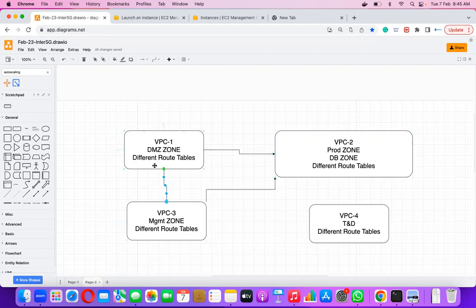Second thing, if you have enabled a VPC peering connection, there will be public IP addresses utilized for it. In that case, for all the data being transferred between DMZ and management, from management to DB, or from DB to DMZ, every single request will be counted and will be chargeable. So the ideal topology here should be that we rely on different route tables for DMZ, management, and prod zone instead of creating different VPCs. Are we clear with that, guys?